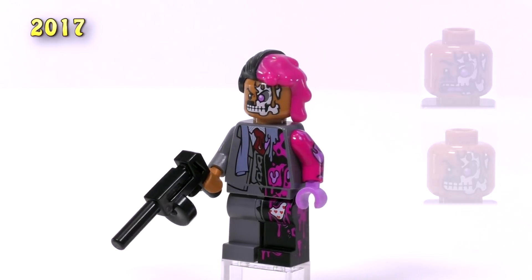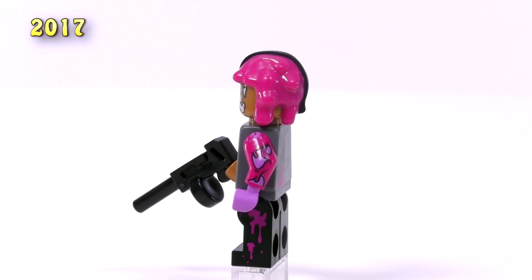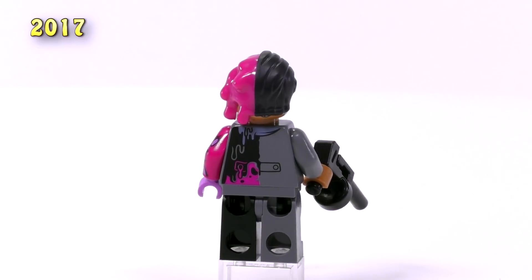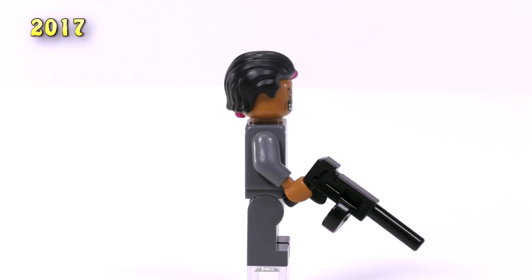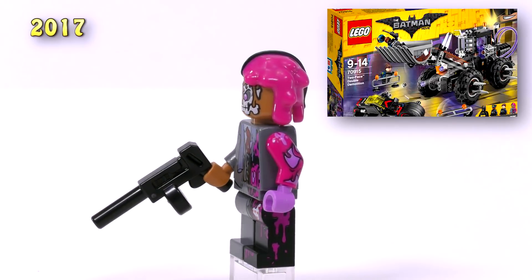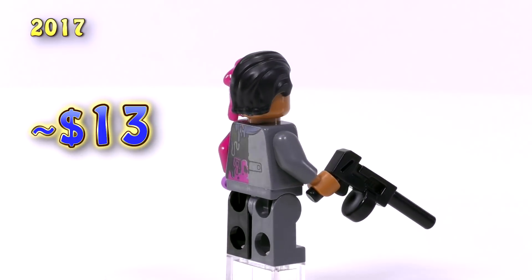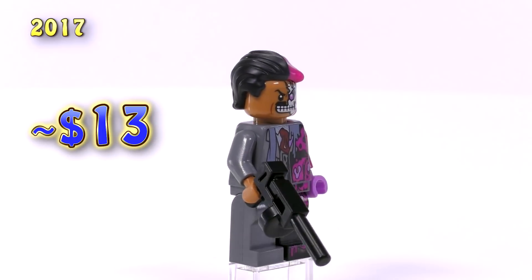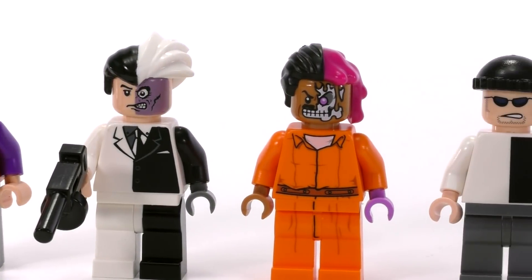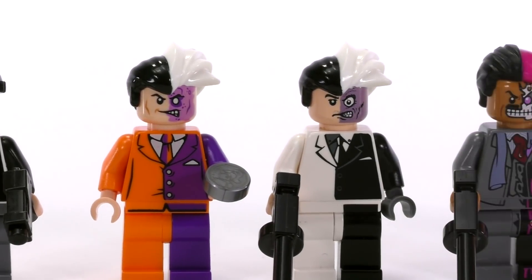The arm is great — all pink and sort of melty with some nice prints on the side. He just looks sweet. He came out in the set Two-Face Double Demolition, and though this set is still on shelves, he sells for around $13, which might level out once the set is retired. There you have it — these are all of the Two-Face figs and their henchmen. The original version is very close to what we got from the animated TV series.